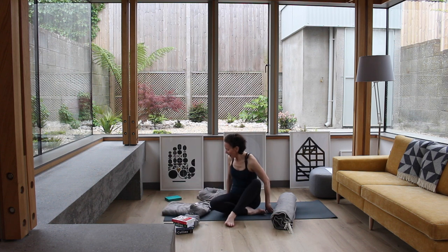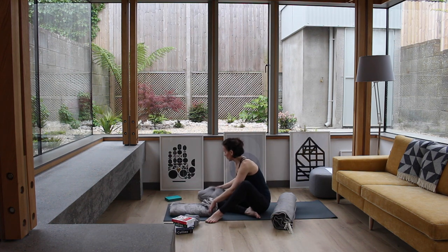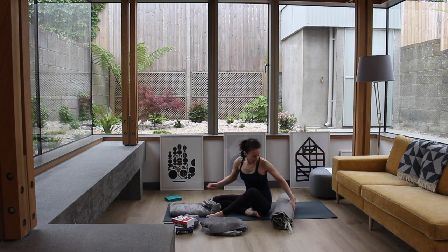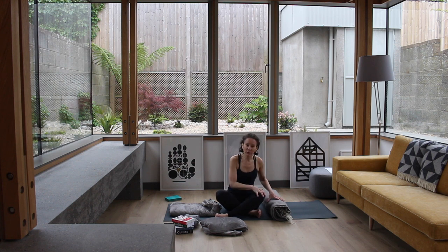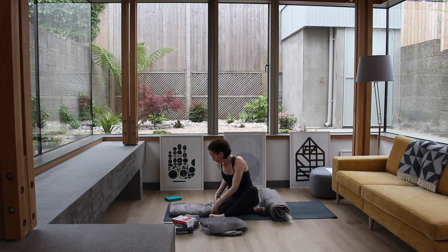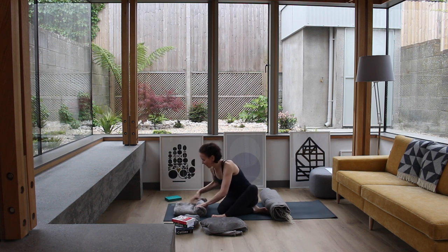So the first one, Mountain Brook. What you need is your two blankets and your bolster. So pop your bolster towards the end of your mat, or just kind of just past the middle. That's going to be under your knees. Then your pillow is going to be a blanket folded into four and just half rolled up. So that's just going to support the lovely curve at the back of your neck there.